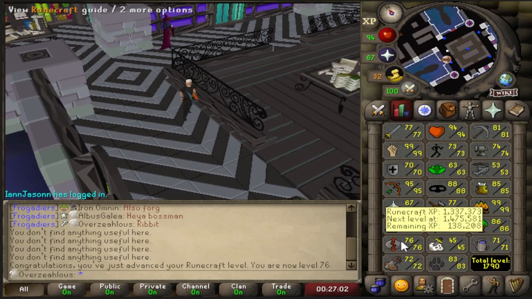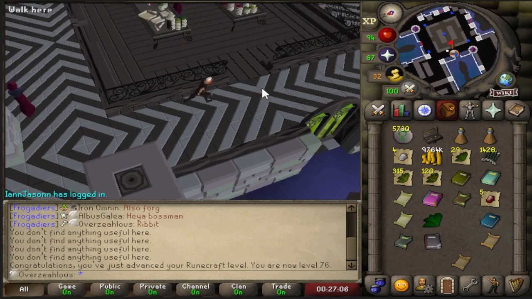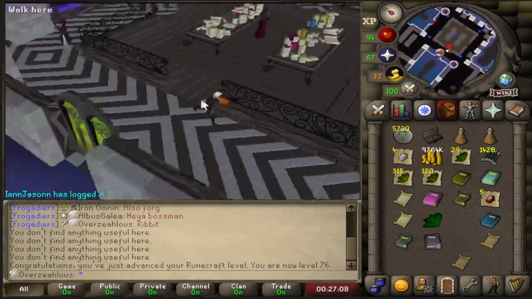But we are very close to getting 77 Runecraft. It has cooled down a lot now. It's 26 degrees right now, just in case you're wondering.